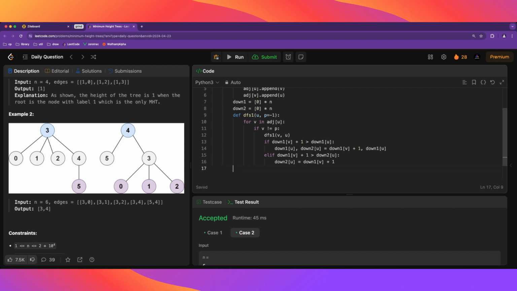And now we want to do a second DFS where we are going to compute the up paths.